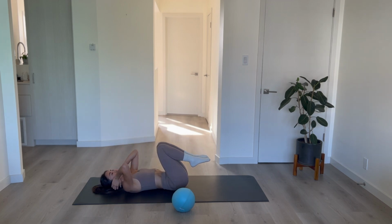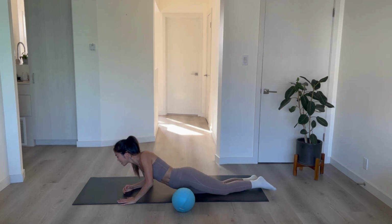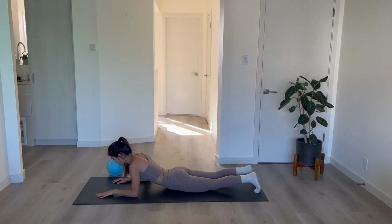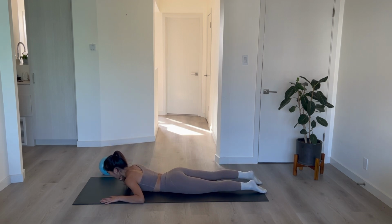All right, from here, you're just gonna flip over like a pancake. And we're gonna get into some work on our back. You can place the ball off to the side. We will still use it, but just a little bit later. All right, from here, I want you to come onto your belly, and I want you to bring your feet about hips width distance apart, gluing the tops of your feet down.